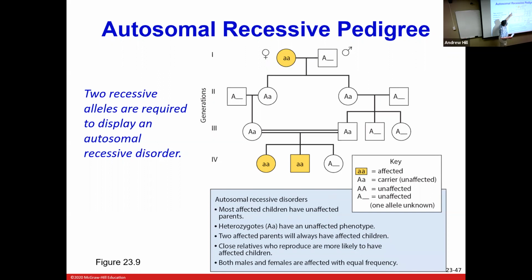And you can use similar reasoning over here. While we don't really know what that individual is, similar reasoning applies. He could be big A, small a. And then these 3 individuals down at the bottom, they either didn't reproduce or they haven't had kids yet, something like that. So we don't really know about them until they actually have kids and we see if there are any affected. Okay. All right.